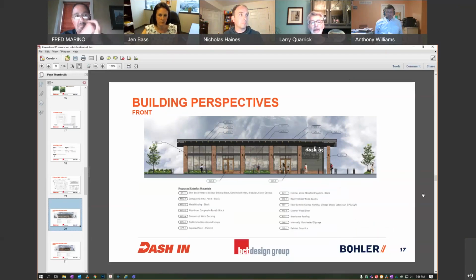I think it is warm and welcoming, and I do like the muted colors rather than some retailers that want to splash all these bright colors at you, but it ends up not fitting in with the context of the area. I did have a couple of questions since you are introducing this as a new prototype and you're choosing Ellicott City. I'm not asking you to do this, but have you given consideration to the net zero carbon initiative that we hope to reach by 2035, in terms of the canopies over the gas pumps or the buildings having solar panels and things like that? Not necessarily for this project, but for future projects.